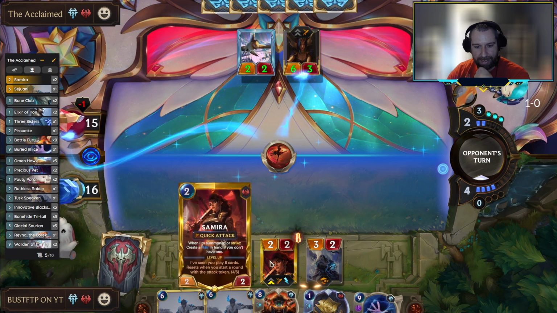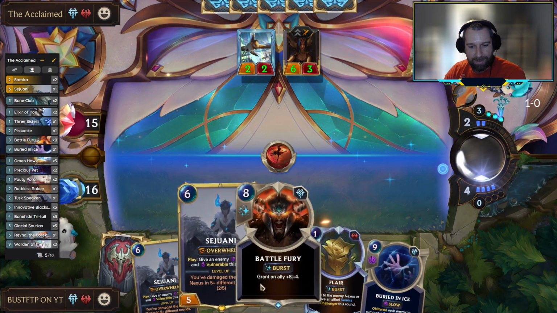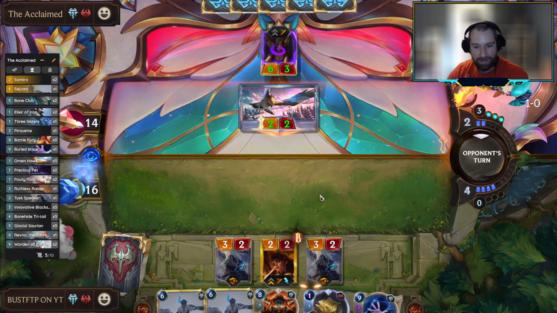And how do we want to handle this next turn? Didn't pick up a way to flip the Samira, which is a bit unfortunate.